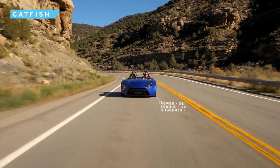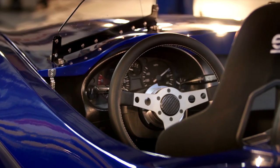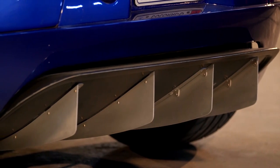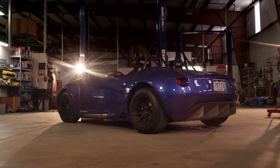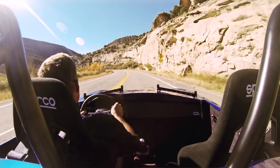The Catfish is a baby exotic built out of a Miata. It's 600 pounds lighter, has a turbocharged engine with more than twice as much horsepower, and the slippery body gives it less drag and a higher top speed. It's one you can actually build yourself at home, or you can have it built for you. This car is what happens when you take all the things that are great about a Miata and just amplify them.